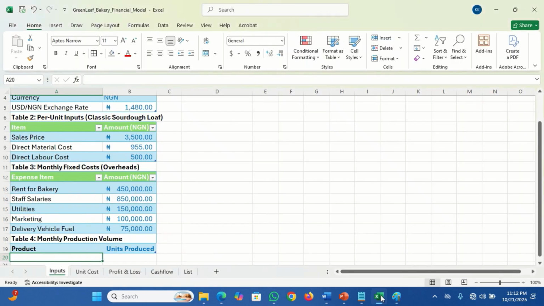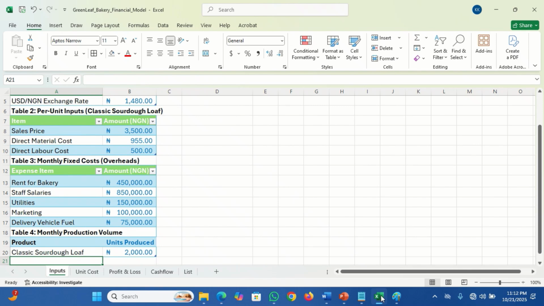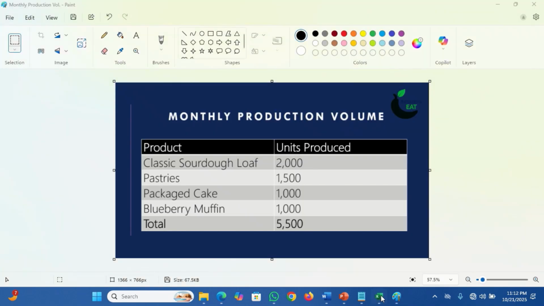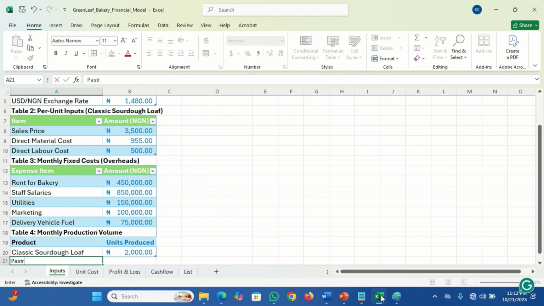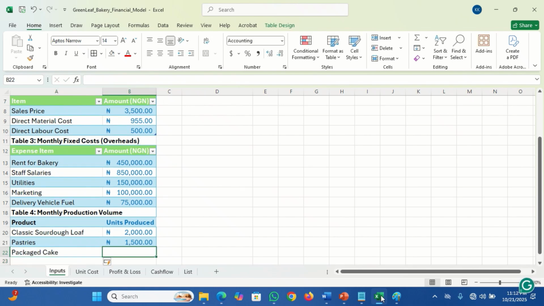So classic sourdough loaf, we have 2000 units. We have pastries, then packaged cake. Pastries, I think 1500. We have packaged cake, 1000 units.